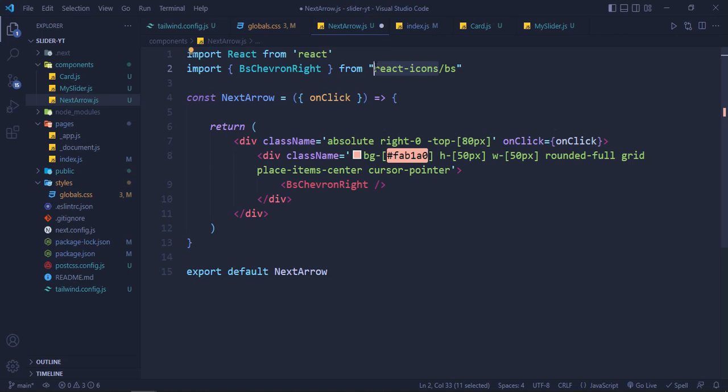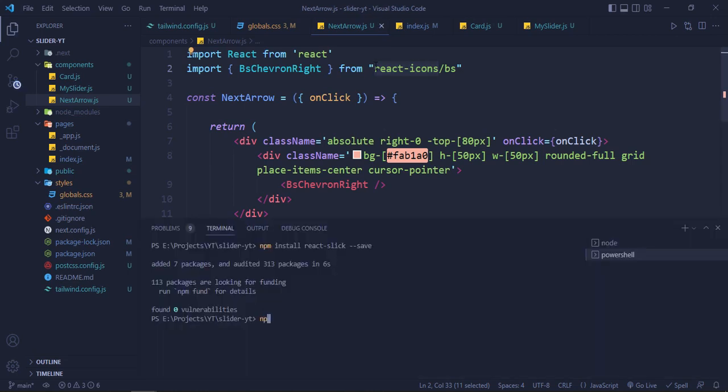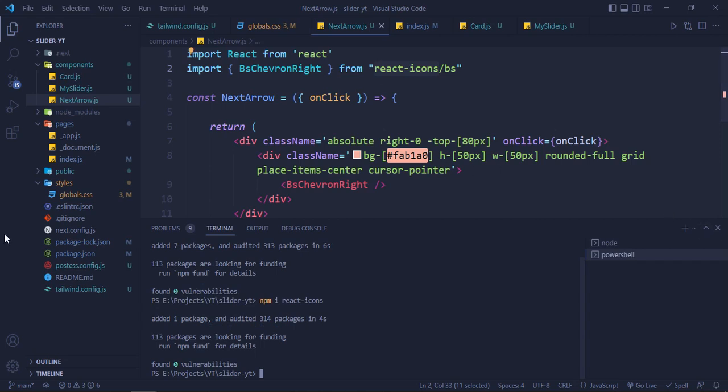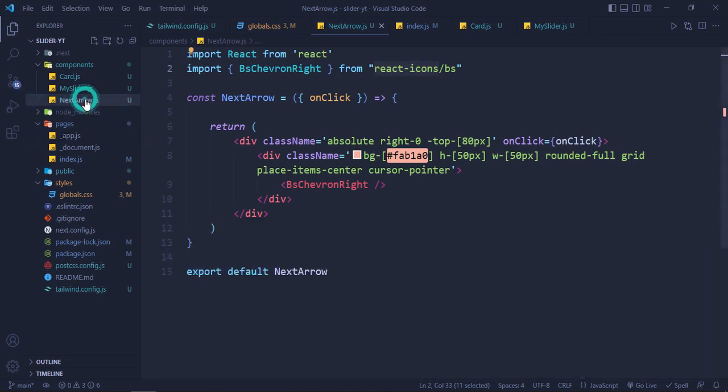So for that we are going to just do npm i react-icons and hit enter, and it's going to install React Icons for us. Okay, so same thing we are going to do for the previous icon as well.